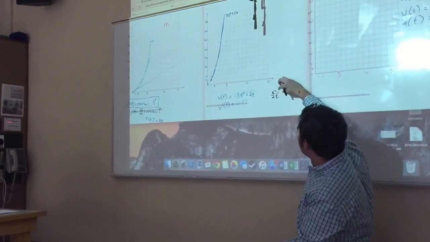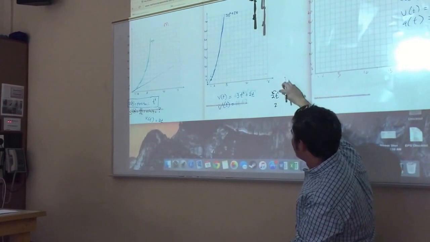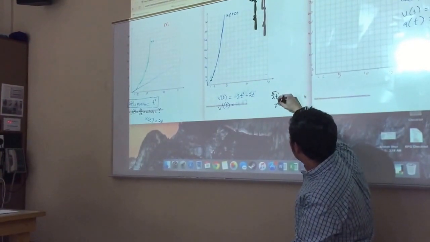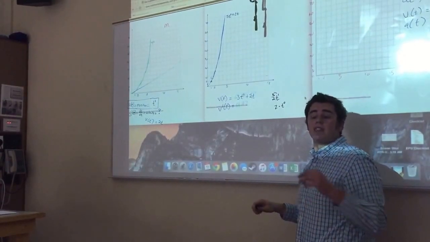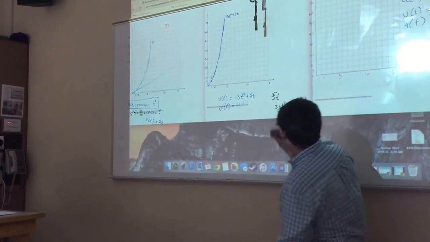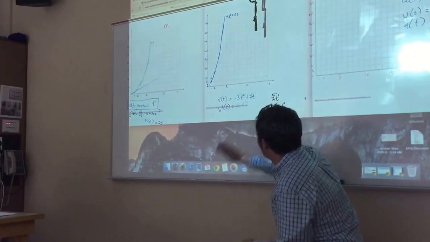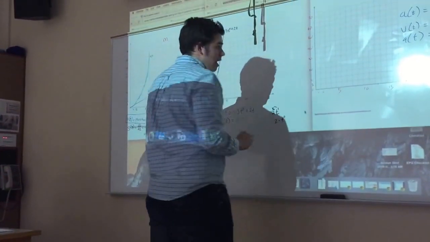So when you're taking the derivative of that, you follow the power rule just like we always do. Bring that 1 down, multiply it by 2 to get 2, and then when you subtract 1 from 1, you get 0. So you get 2 times t to the 0. And as we know, anything raised to the 0th power is going to be 1. So that gives us just 2. And thank you, Sam, for drawing that up there.